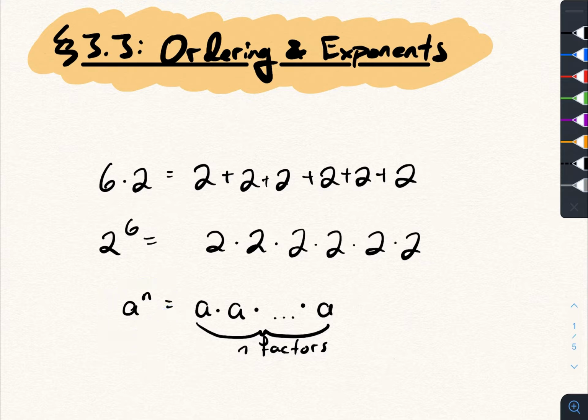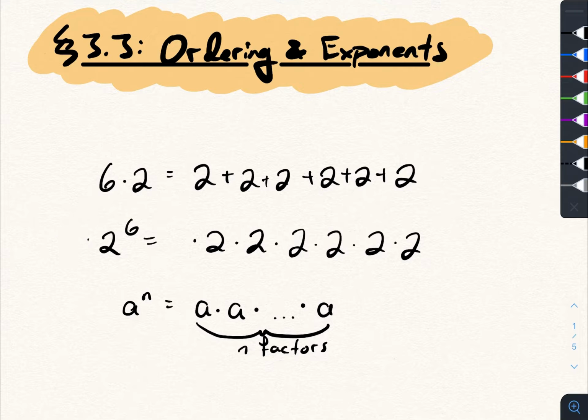And so in general, if I write a to the n, I would say a is my base and n is my exponent, and this represents just multiplying by a n times. It kind of sounds weird to say multiplying by a some number of times. It makes more sense if I write, oh, I have 5 times 2 to the 6th. Well, I'm multiplying 5 by 2 6 times, right?